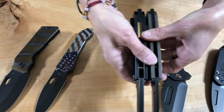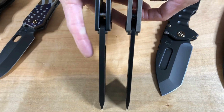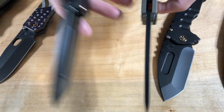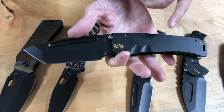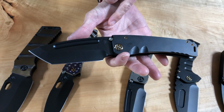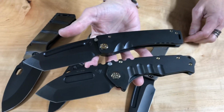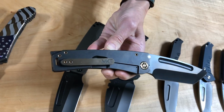The other main difference is the blade thickness on the full thick Marauder as opposed to the Marauder H. This is a 1/4 inch thick, just like the Praetorian T and the Fat Daddy. So in addition to the grooves being different on the full thickness Marauder, it's also the thickness of the blade. Bronze hardware, so this and the Praetorian T are very similar fit and finish with a brushed bronze clip.